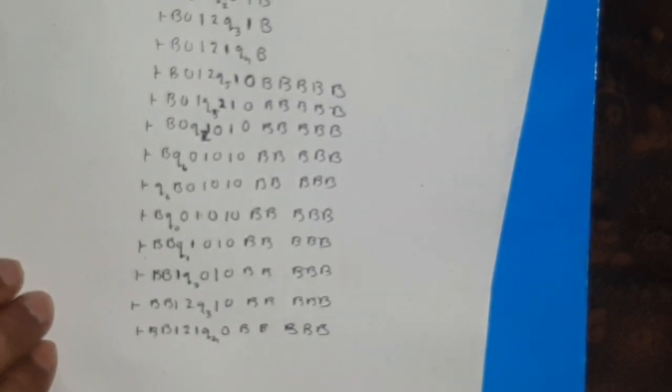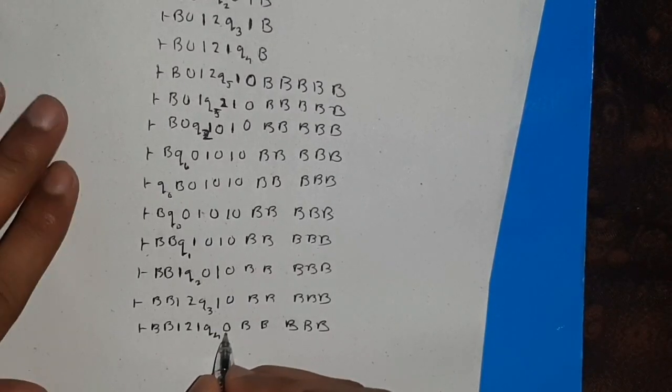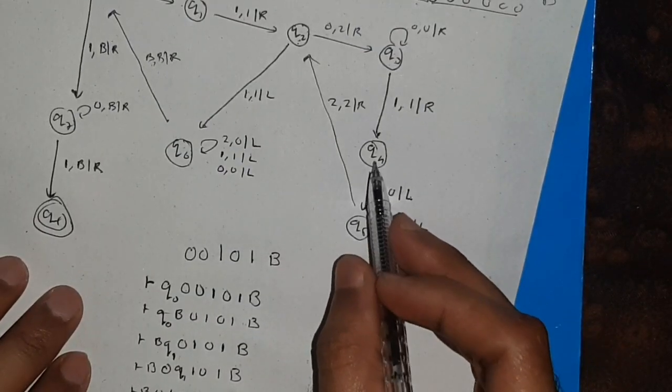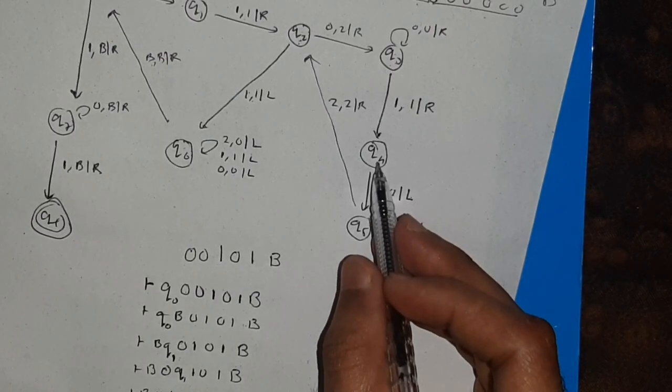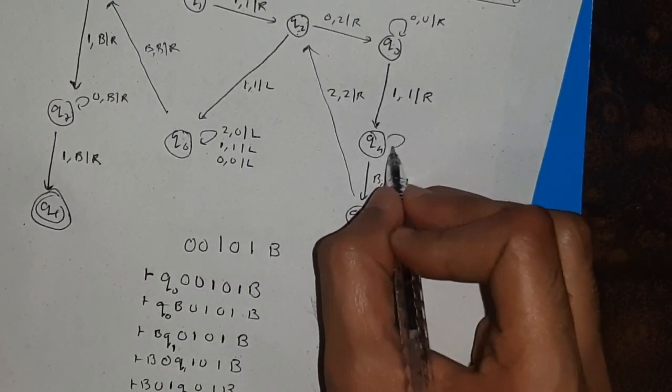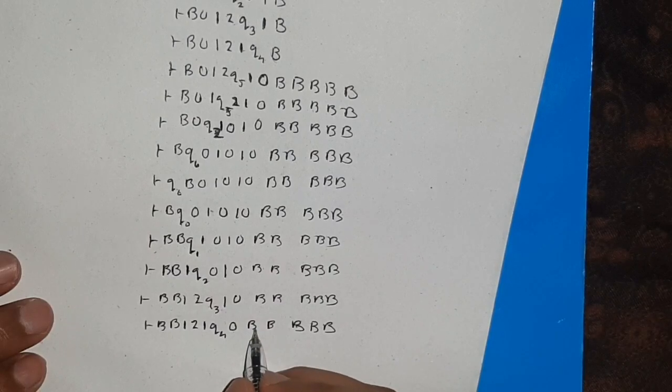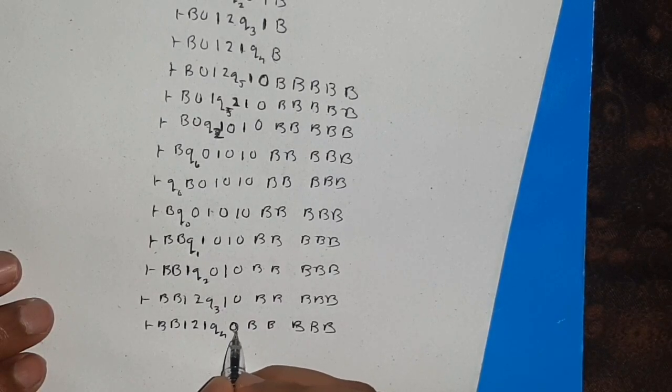After that we have to ignore n number of zeros here, as I have written here. I am in q4, right? At this point I think I have missed something. I have to ignore n number of zeros here, because after this point I have converted the first 0 here, and after that I need a blank space. So obviously I encounter n number of zeros here.